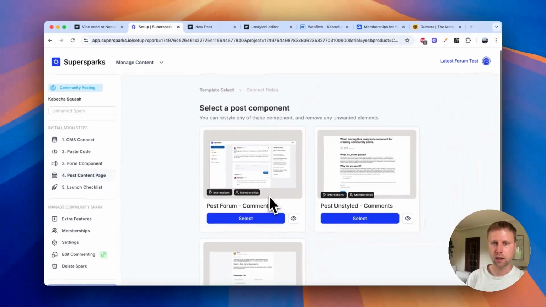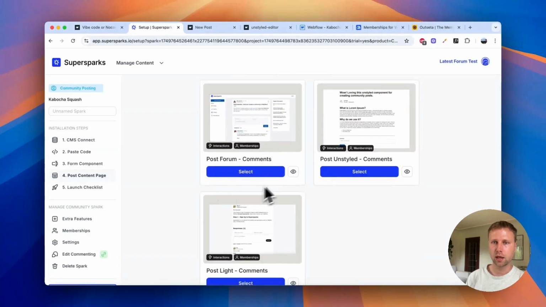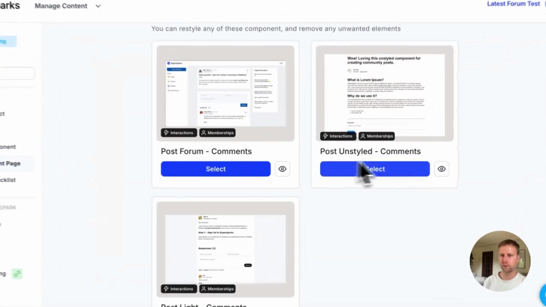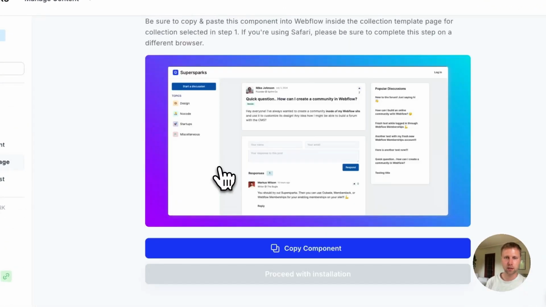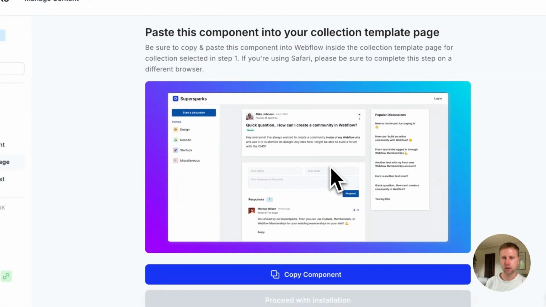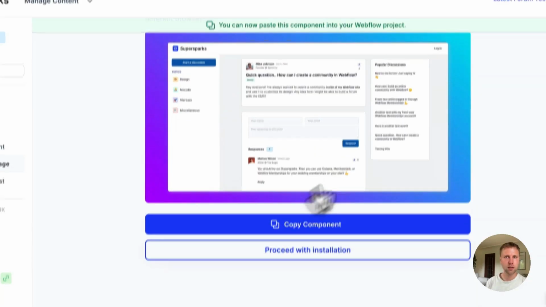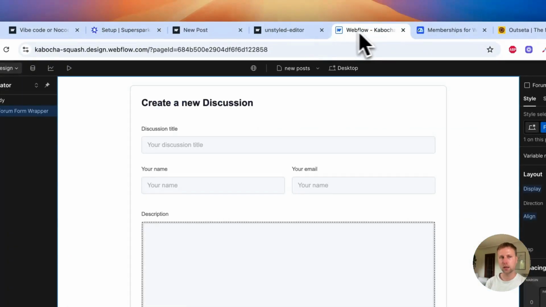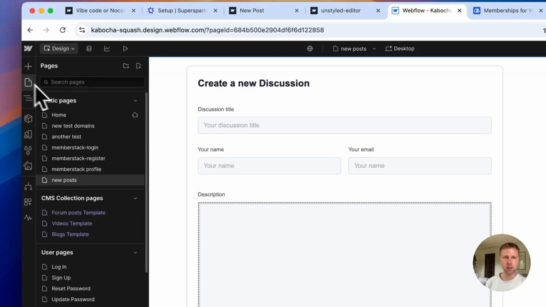And then again, we're just going to select a component that we would like to use for this page. But for this demo, I'm just going to select this one right here. And then I'm just going to copy the component and then go back to my Webflow project.